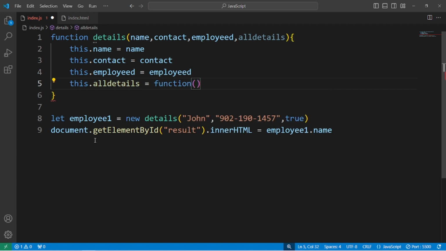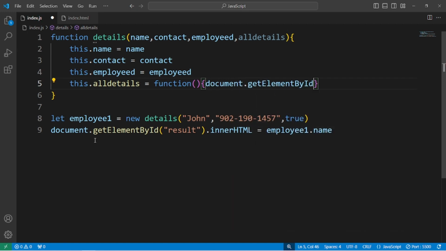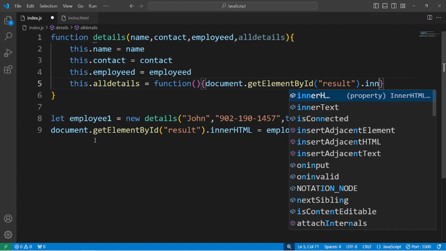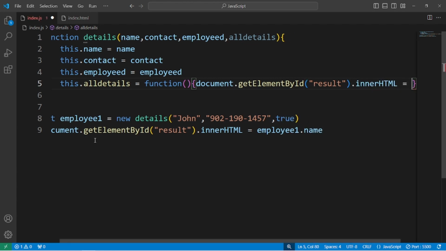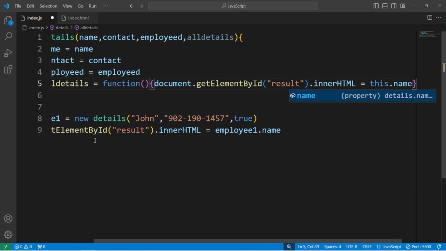Then here I'm going to have my code inside this. I'm going to say output, document.getElementById results, and then .innerHTML equals this.name, because you're inside a function and you use this here, and you're not going to use name directly.